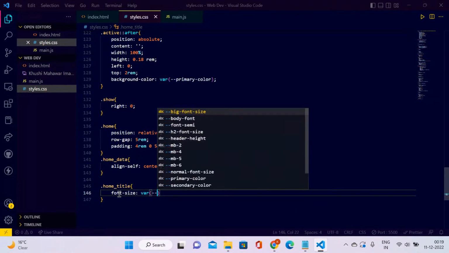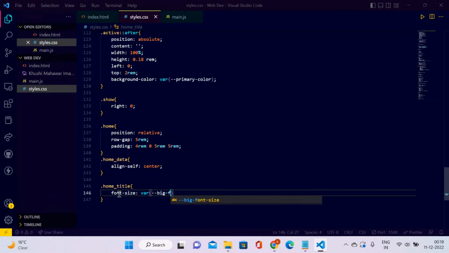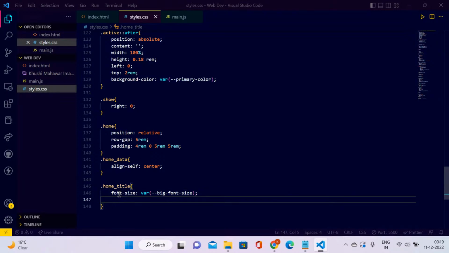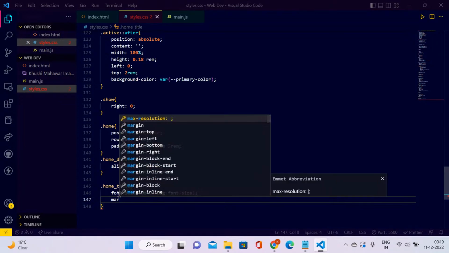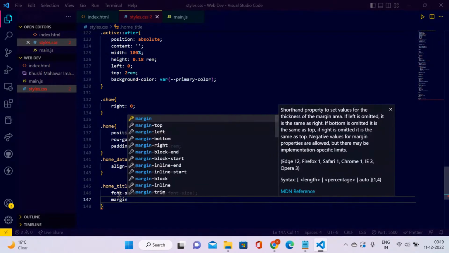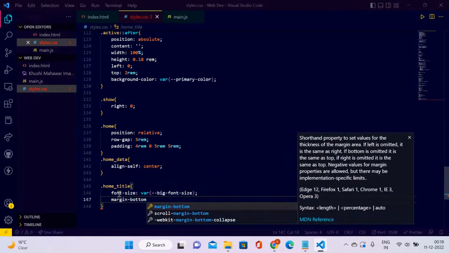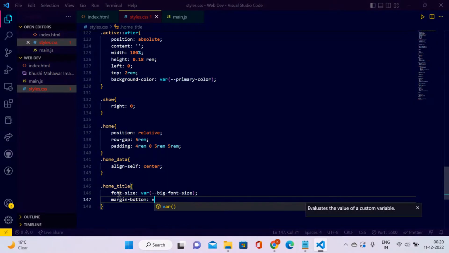I want it to look really big, since it's on the front page and gives the first impression. I had created this variable, I've accessed this variable here, and now I'll add some bottom margin to it so that it can be separated from the other block which is at the bottom.